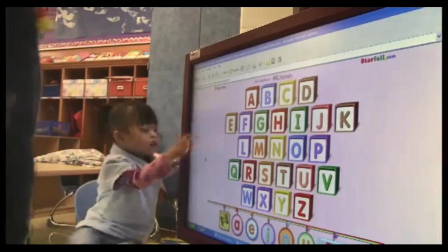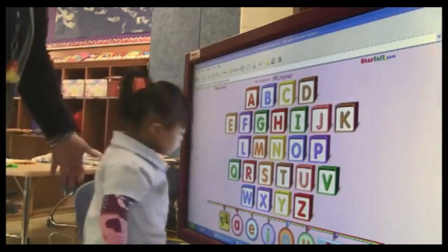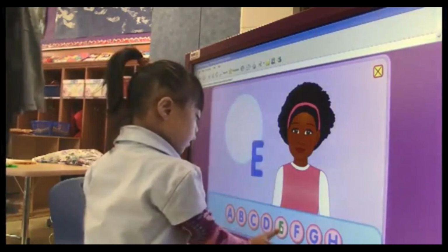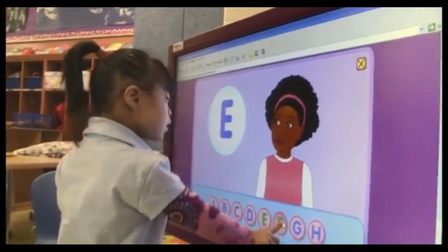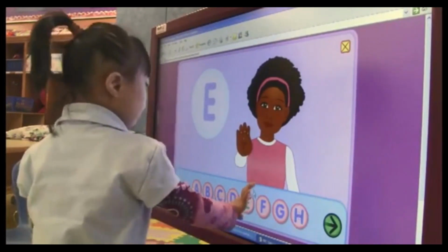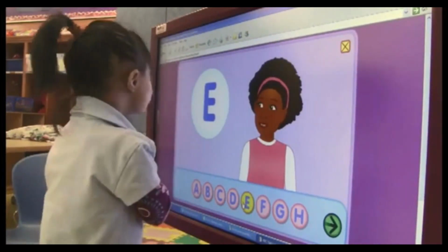what we want. So she just really enjoys that she can go up there by herself, whereas all the other times she has always had to have adult support. And this has just made her grow in independence. I'm seeing her be independent in other aspects throughout the classroom, but that was the first place where she had independence.